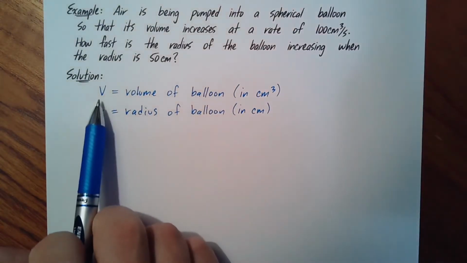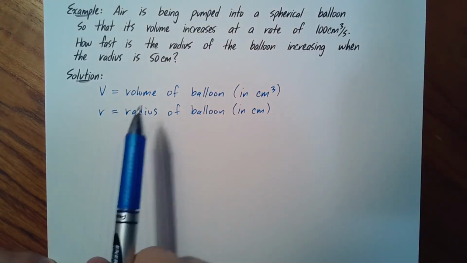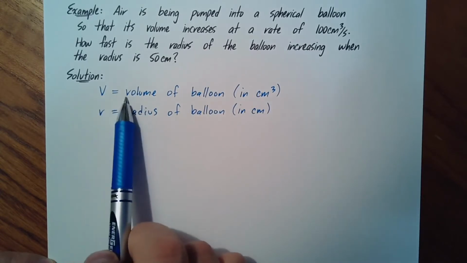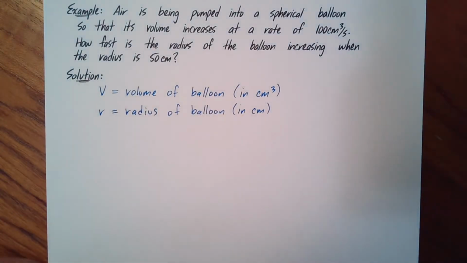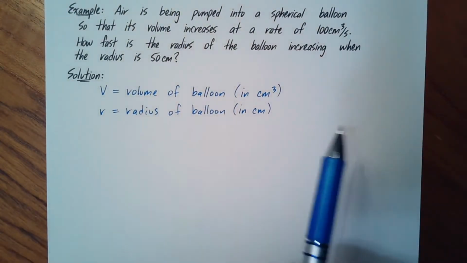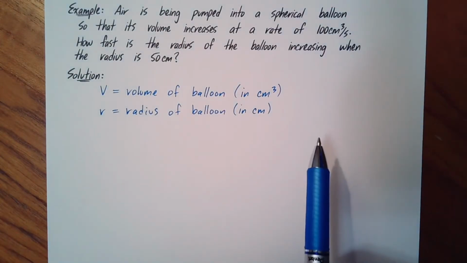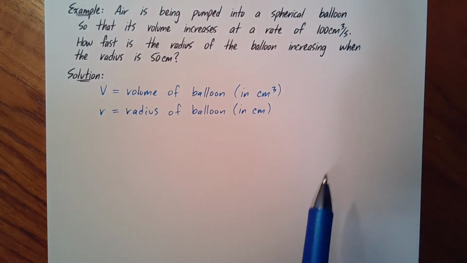Even stuff like V equals volume, right? That's not specific enough. Say exactly what it's the volume of. It's the volume of the balloon in the question. So you see what I mean? I'll show you what I mean when we go to the other examples too. You'll see me set an example where I'm really specific, but I'll stop babbling about that now and carry on. So that's the first step, right? Lay out what your variables are and say exactly what they mean.